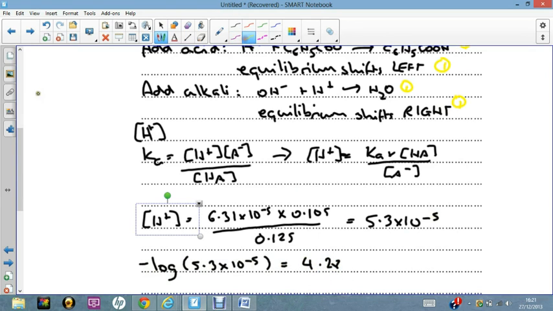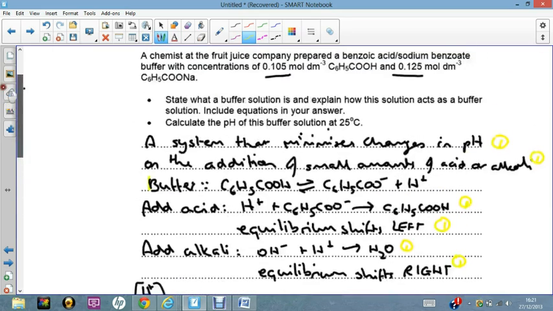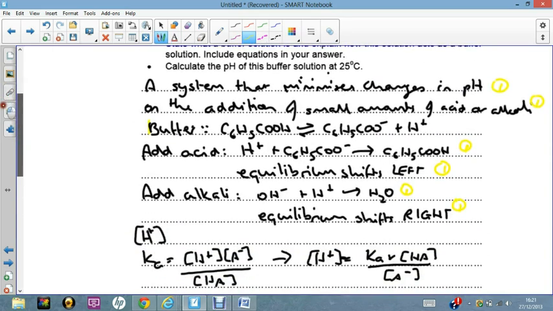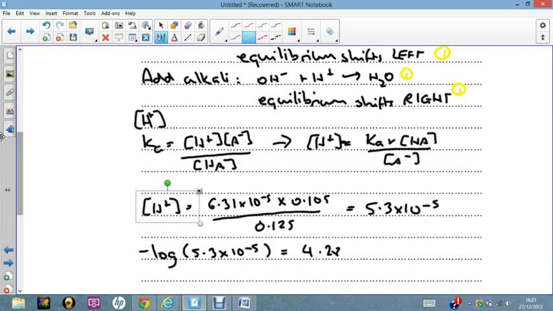Okay, so marks awarded in this question then, as we said, it's out of 9, no quality of written communication. So just for the buffer bit we've got 6 marks, so that means there's 3 down here. So it's 1 for your final answer here, 1 for your H plus, and 1 for the rearrangement of this equation.